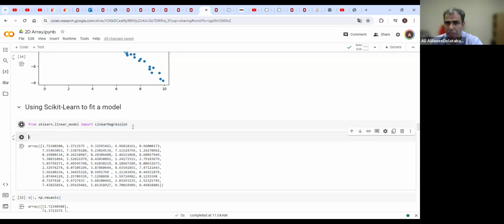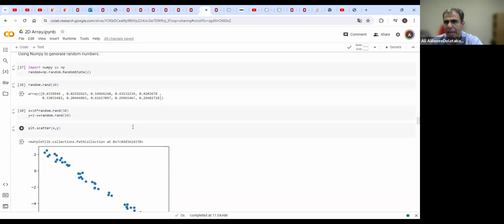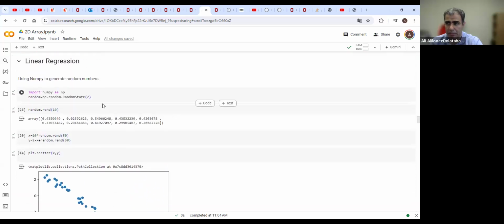After importing these, I have created a random dataset for practicing and to see how linear regression can be trained inside Scikit-learn. Inside NumPy, there are several tools which can be used to generate random numbers.